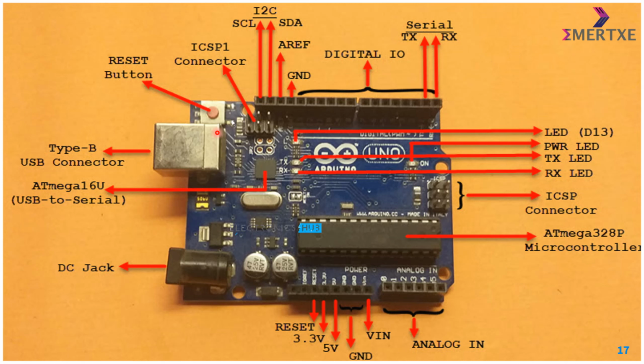So we'll discuss the structure of the Arduino board as follows. This is the reset button, and this is the type B USB connector, which is used to reload or program the Arduino board. This is the Atmega 16U2 chip, which provides the inbuilt driver to convert the USB to serial data. And then this is the DC jack, which is used to supply power to the Arduino board. Then this is the Atmega 328P microcontroller, in which the program is burnt.